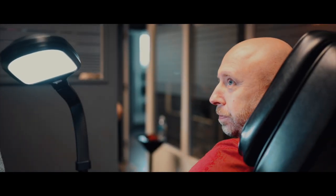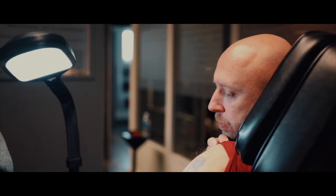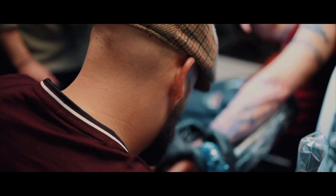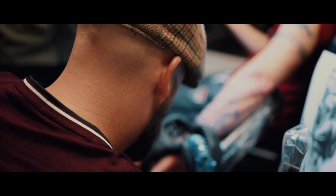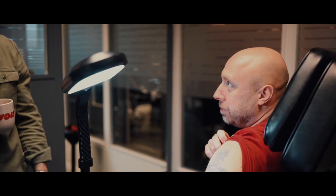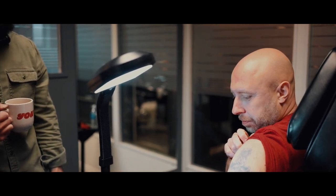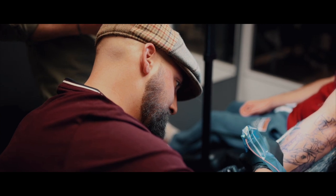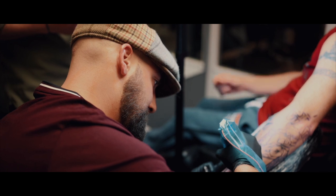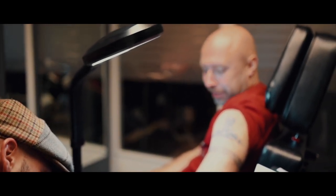So you can do a bit of a cover up at the top there. Can I just have a look? I think we're talking about Darth Vader up there, weren't you? Because he's obviously dark. It's going to have to be something really quite dark. In an ideal world, it would have been lasered and you'd have a nice, clean canvas, but the world's not ideal. It's looking good, though. That, what's his name? Yoda. It's looking so cool. I've had so many people comment on it because he's quite an iconic character. Yeah, for sure.